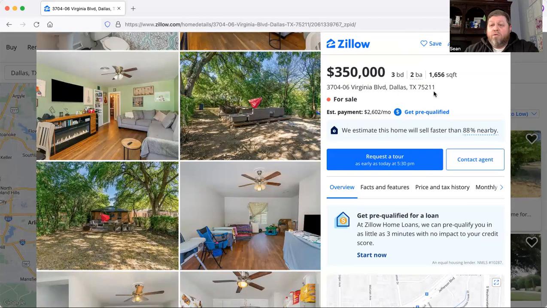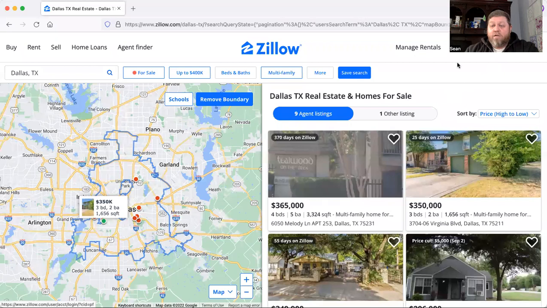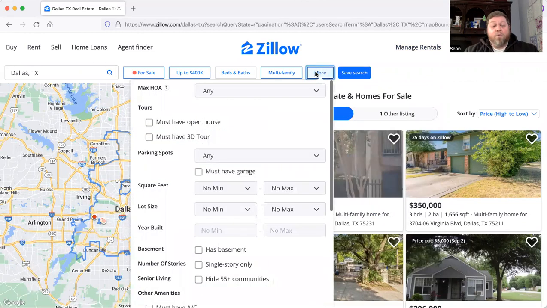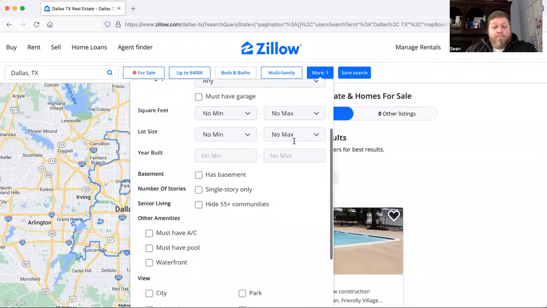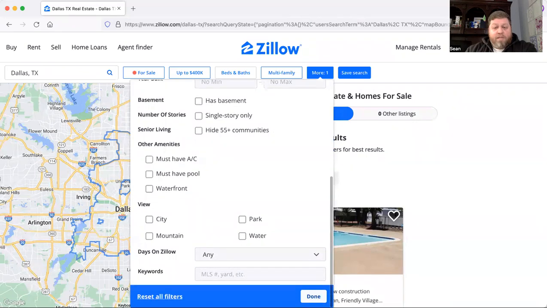This is how you get started in taking a look at these kinds of things, right? So what I'm going to do, though, is actually X out of here for a second, and I want to show you one more thing regarding this piece, and then one other quick view as well. Oftentimes, what I suggest to folks is it's really important to go out and get pre-approved, or at least pre-qualified, if nothing else, so you can have an idea of what you actually can afford. So when you do these searches, you know the range that you should be looking in. And it's also really easy to go in here and just click. I hit more, and I'm going to go to must have open house. Okay. I'm going to scroll down. I'm going to say done.